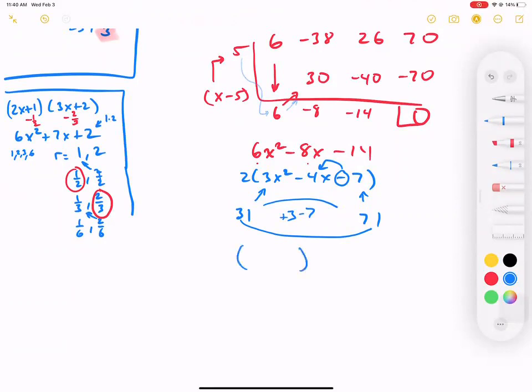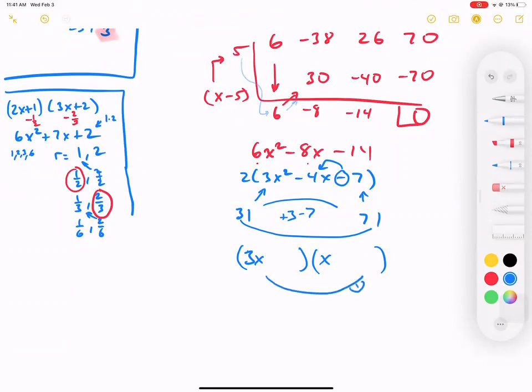So I write my factors out in place. It's going to be 3x and x. Now here is a tricky part. Do I write 7 and 1 or write 1 and 7? Where does it go? Please take a look here. What I do is I draw a little frog face. We talked about this before.